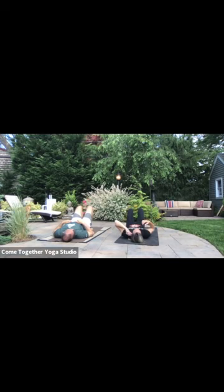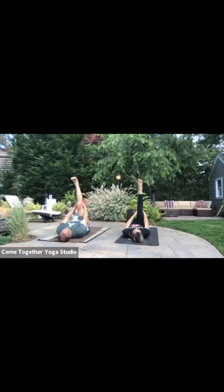Now keep the left foot on the floor, close to the feet. Extend the right toes up towards the sky. You can slide the hands behind the thigh. Let the shoulders and the back of the head rest. Take a moment here, see how that feels.